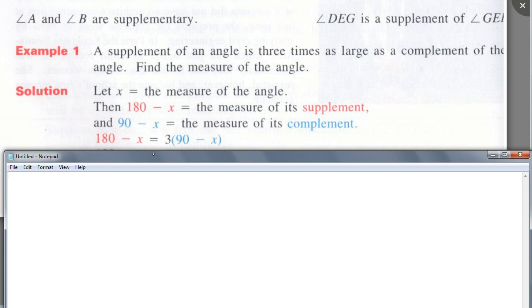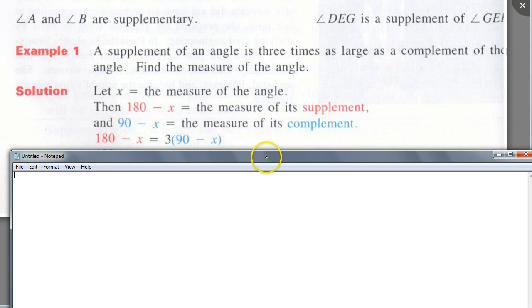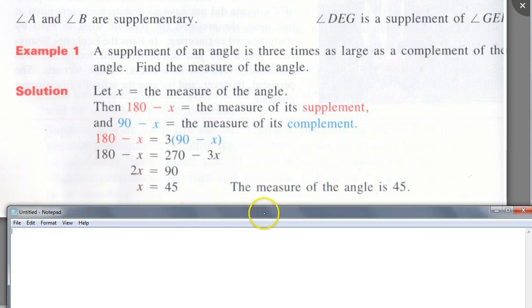And then just solve for it, right? Then you solve for it. Hopefully you all know how to solve. Guys, who's got the answer for this one? Yes, sir. I can't hear you. What? It is correct. You get x equals 45 degrees. Correct? Any questions?